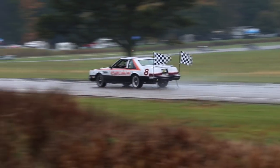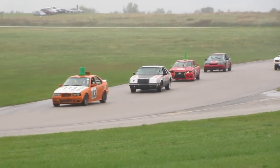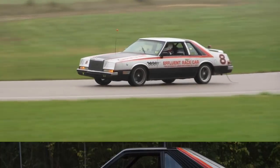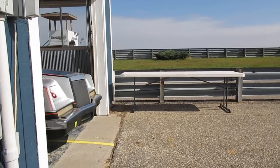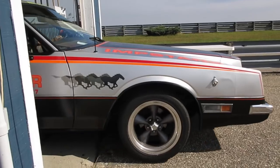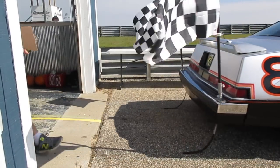Yeah. Now, the thing is, that wasn't enough for these guys. They inexplicably did a brilliant paint replica of the '81 Fox Body Mustang Indy pace car. Yeah. I don't know how they came to that conclusion, but it looked fantastic. And the fact that it's about 14 feet longer than the Mustang just makes it doubly awesome. So, well, we don't exactly know what went into this. We approve of everything happening here, IOE. That's it. Here's Lemons in a nutshell.